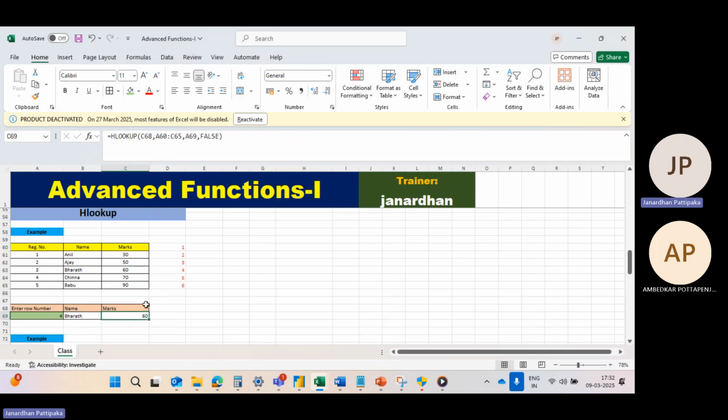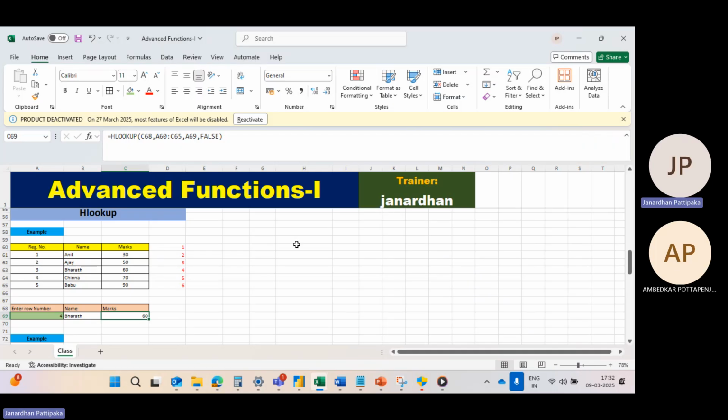So it is looking up horizontally; the formula is the same, but it looks up horizontally. You will give the row number as a reference in case of HLOOKUP. In case of VLOOKUP, we give the column number as a reference. And in VLOOKUP, HLOOKUP, you will copy the entire table as the reference. The only problem is that if you want to find the name, in the reference you will copy the entire table.